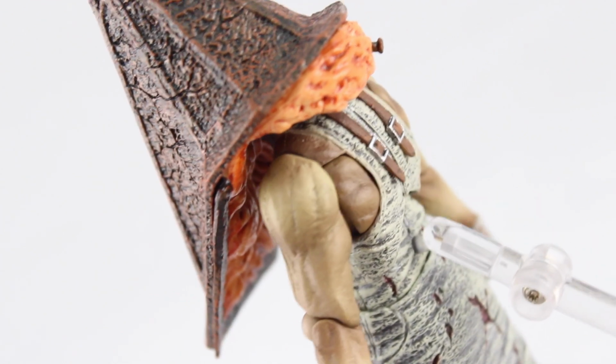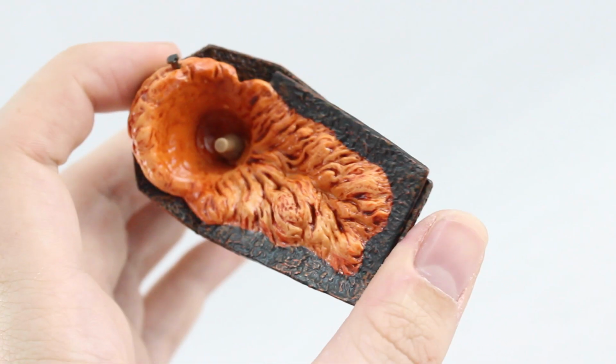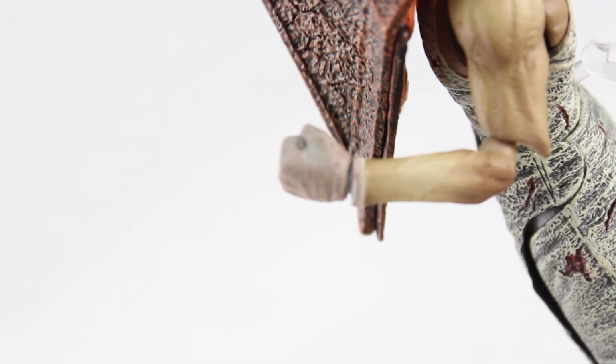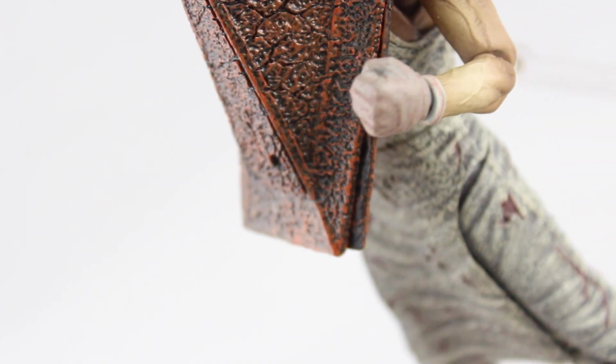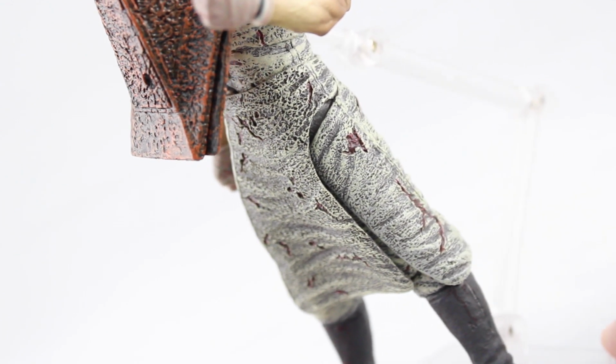Coming from below the pyramid then is this bloody looking sack of I don't know what. That looks fantastic. That is nasty. That is awesome. And for the hell of it, why not look right up into the bottom of that? That is disgusting. I love it. The gloves down there looking great as well. And is that some mild blood staining I see on there? I think so.